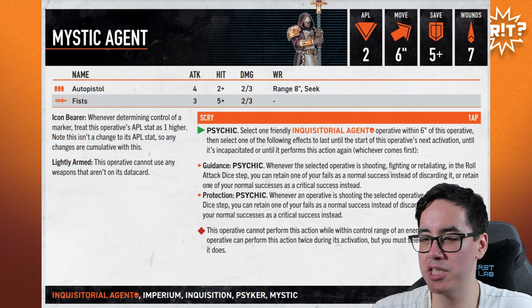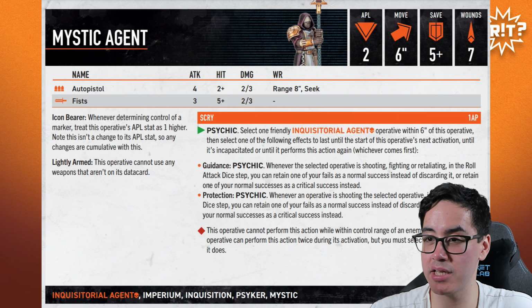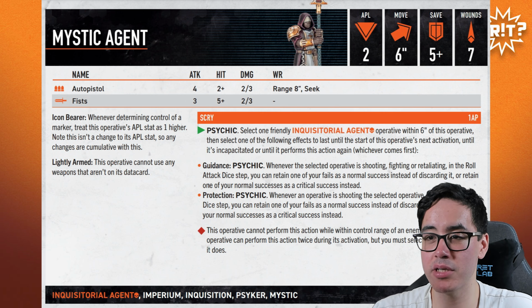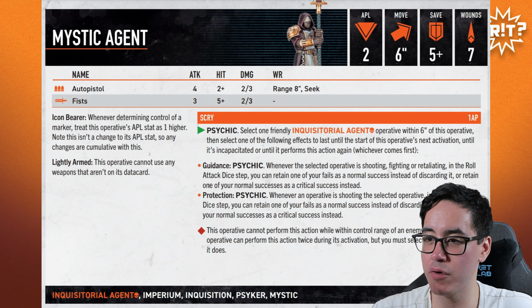Then you've got the Mystic Agent, who has an auto pistol, which is 4 attacks on 2+, 2-3, range 8, seek. And then Fists. It's an icon bearer, so it has +1 for objectives, not being a modifier. Lightly armored, so it can't use any additional equipment. It's got Scry as a psychic action for 1 action point.